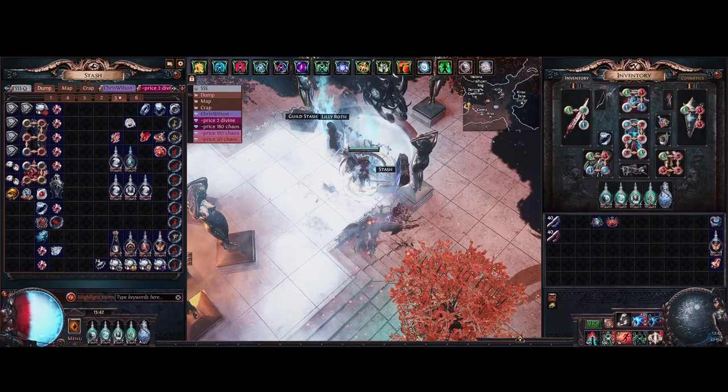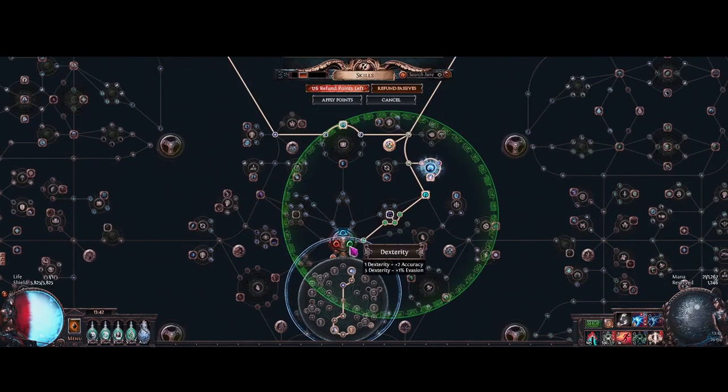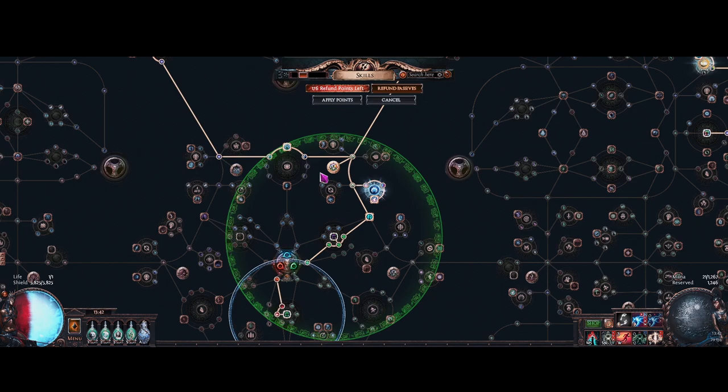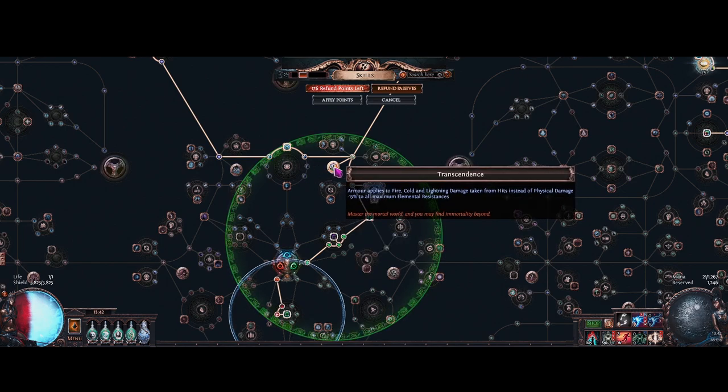Alright, now I think it's about time we go over the Transcendence. What is Transcendence? So Transcendence is a keystone you get from one of these Militant Faiths that has the High Templar, Maxarius, can't really pronounce this. Anyways, call it Maxarius. He gives us this Transcendence keystone, so it says armor applies to fire, cold, and lightning damage taken from hits instead of physical.